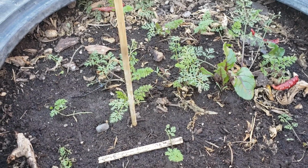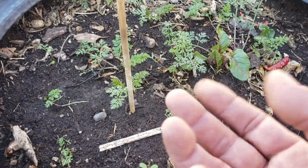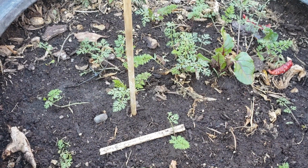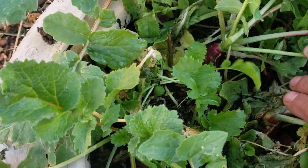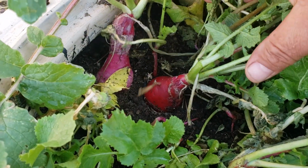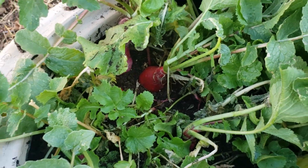I'm not gonna be buying the rainbow carrot seed anymore because it looks like you get a lot of the white carrots, and the white carrots are not as good as the purple. Especially if you just buy a little bag or 2 bags of purple, and just collect the seeds from it. Radishes, I just spotted a big radish a couple of minutes ago. I wanted to share it with you guys. Oh, look at that! It's actually 2 of them. These things are huge. I'm gonna harvest this bad boy in just a moment.